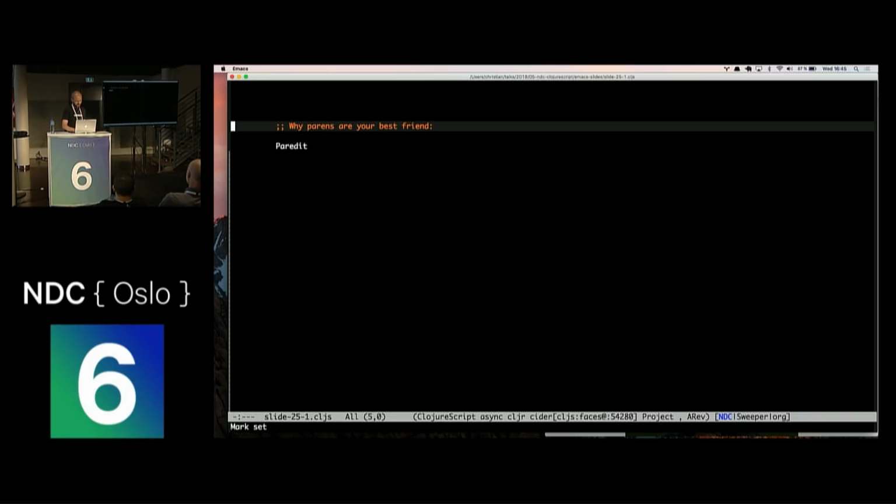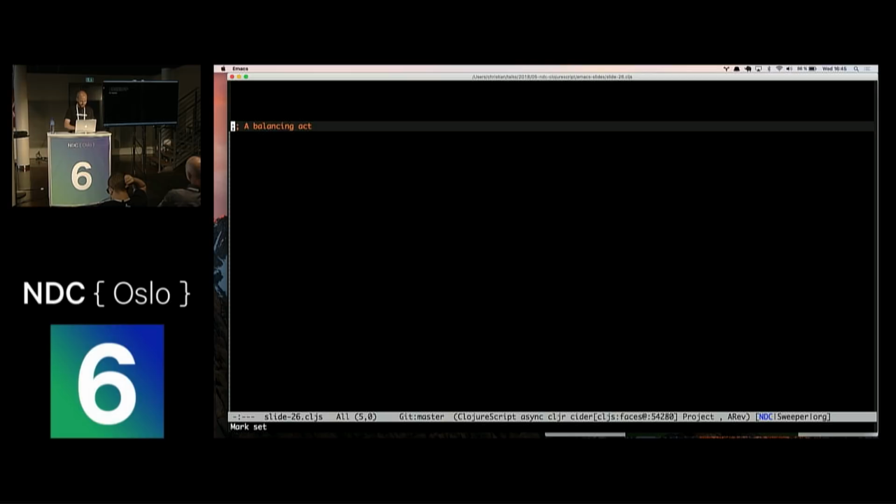But first, we have to see a famous quote about ParEdit. So my friend Magnar Sveen once came into the IRC channel for Clojure, and he said, I've tried ParEdit, it's not really for me. And the response that he got was, if you think ParEdit is not for you, then you need to become the kind of person ParEdit is for. And this is very true. Initially, you're going to think that this is not for me, but you just have to change the definition of me, and it's going to fit perfectly.